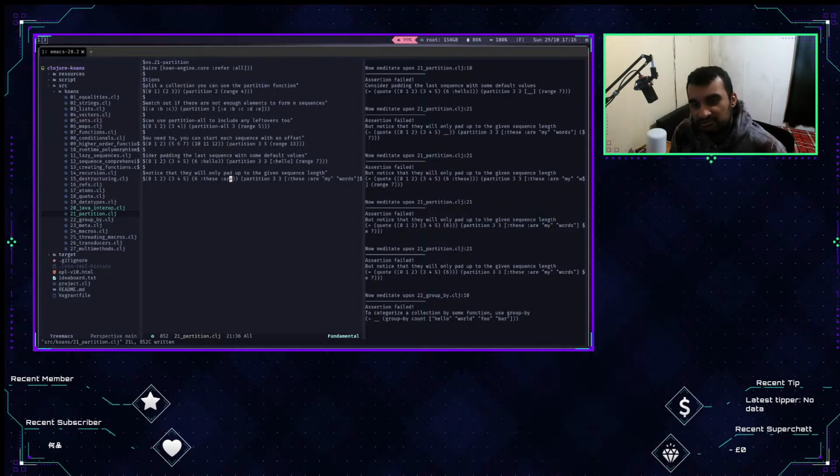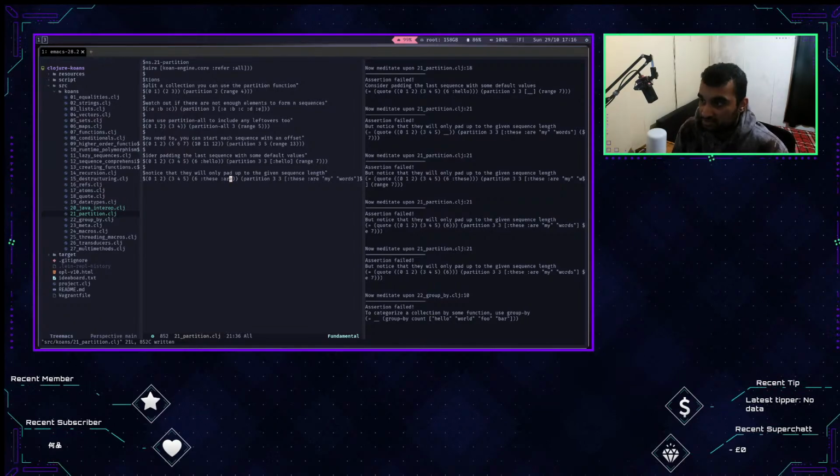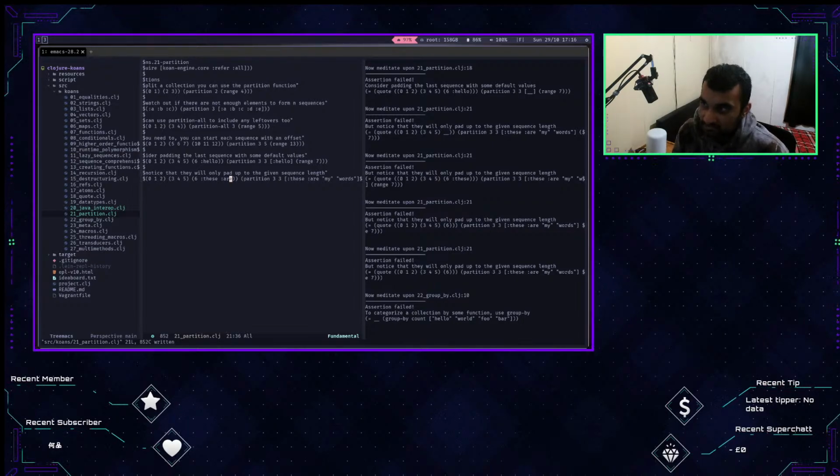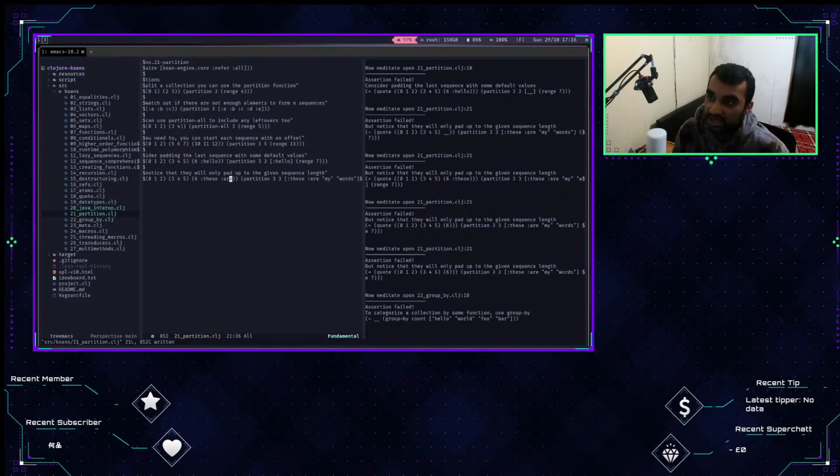Oh, is it just padding for the remaining values that it needs to grab? Because it's got a partition of 3 and it needs to grab 3 each time, you've hit 6, you've got no more values to get, but you still need to populate 3 into that partition, so it grabs these. I think that would make more sense, because then that would explain why the one above it only grabs 1 instead of 3 values: the only default it has there is just hello. It doesn't have another default to give it.